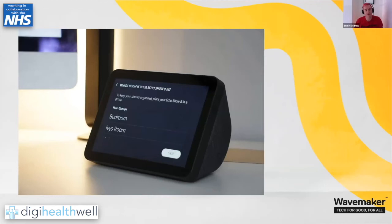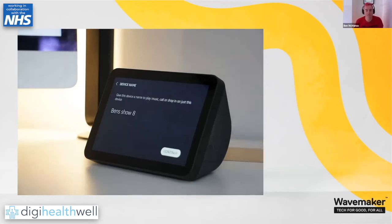This next screen shows you a list of options if you've already created groups about where to put it. If you have more than one device, you might want to have a living room setting. You might want to have a few in the kitchen. So this is where you could do that, or you could skip.